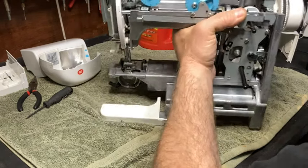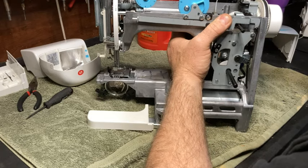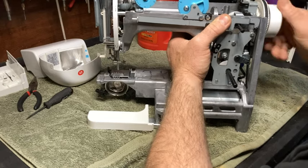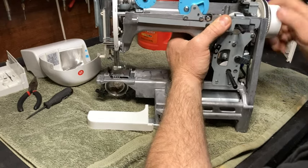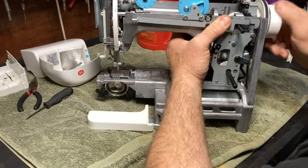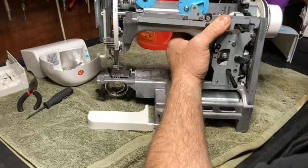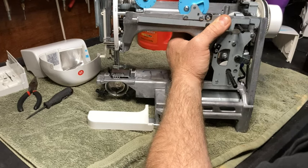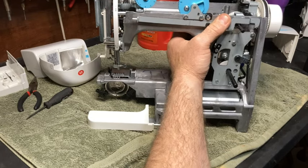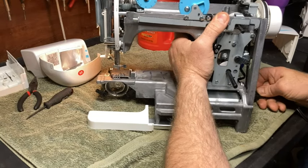A lot of times, I don't know if this one's going to or not, we will see. A lot of times, you get some lubricant in this, you turn it a few times and you put some more lubricant, especially when it's really having problems, and you'll get some black gunk out of there. You need to keep oiling it and doing that until that black gunk quits coming out. I may not get any out of this one. It doesn't feel real bad.